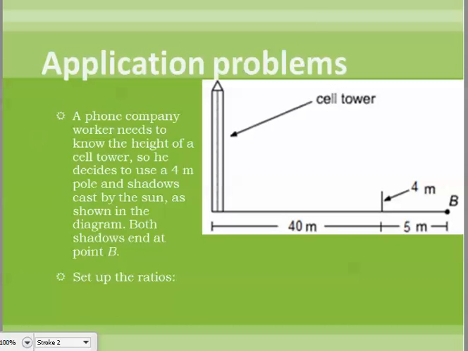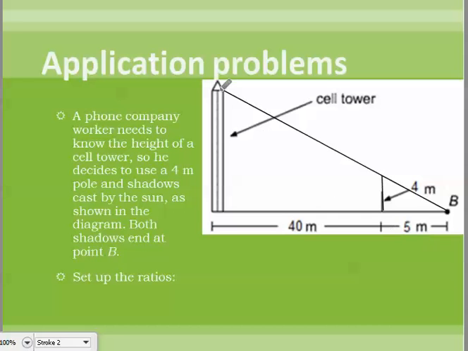Okay, this one's a little bit easier. This one is a cell tower. And if you draw a line from the cell tower like this up to here, like that, and you put a stake in the ground like this, and you measure the height of that stake, you can find the height of the cell tower. Okay? Now, how do we go about doing this?